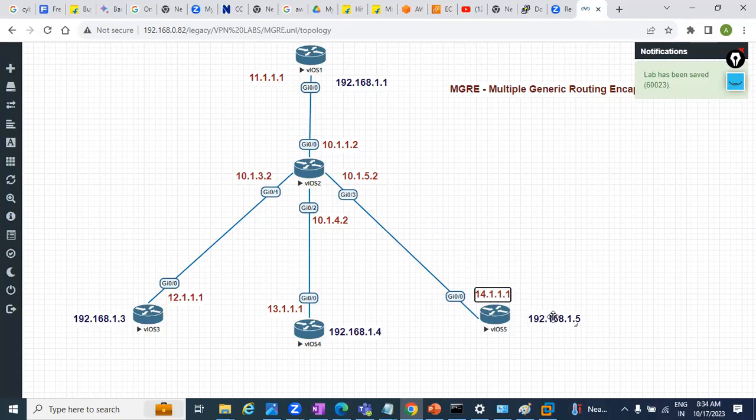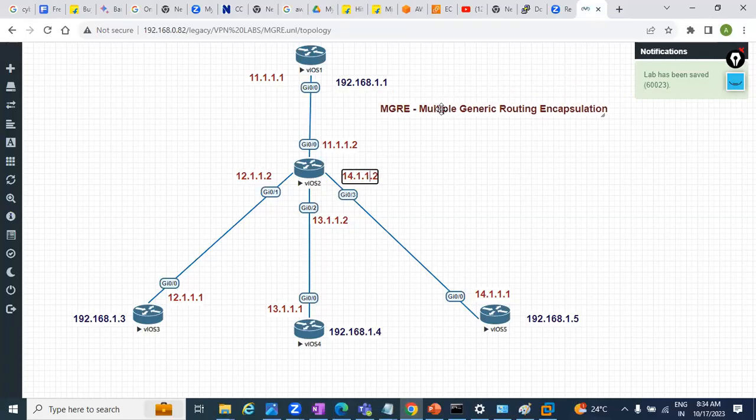Okay. These tunnel IPs are going to remain the same. 11.2, this is about 12.1.1.2, 13.1.1.2, and this is about 14. I'm going to use MGRE. As the underlay protocol, I'm going to use default routes.